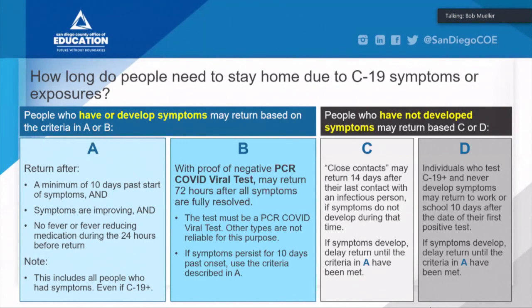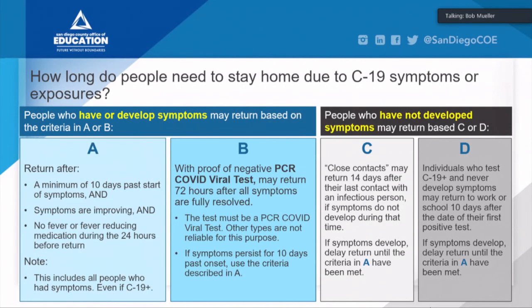So I always like it when I get the answers before I take the test. So we're just going to give you this right out front. How long do people need to stay away from work or school due to COVID-19 symptoms or exposures? So to understand this, there are really two groups of people. There are people who have symptoms and there are people who don't have symptoms.